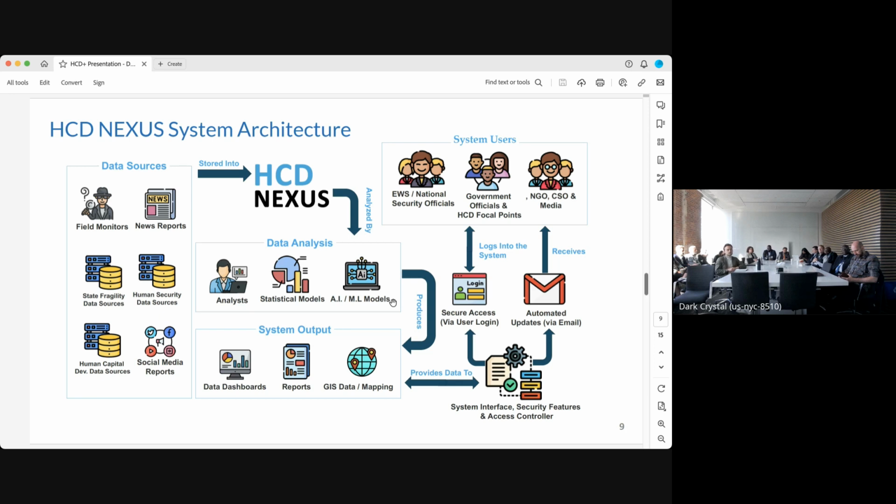The next thing is also the statistical models that the system will employ. These are mostly quantitative, but also some qualitative. And then the last bit, which of course, in these times we have to keep in mind, is the use of artificial intelligence and machine learning to make this process as efficient as possible. These are guided processes. We're not just leaving the machines to do what they want. They'll be supervised by experts.